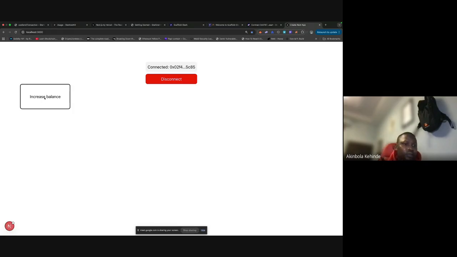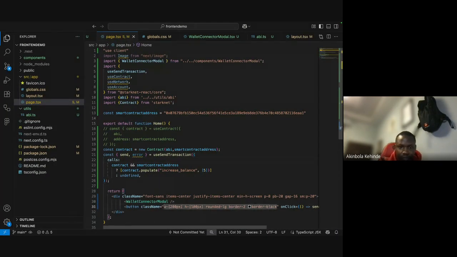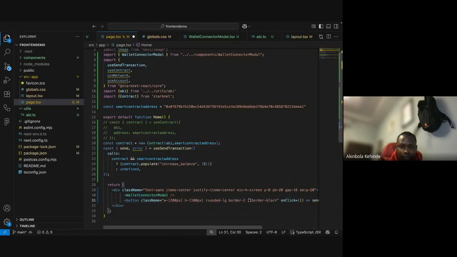All right. So now we can increase balance. Let me just change this to cursor pointer. Let's reduce this width to 100, and the height to just 50.